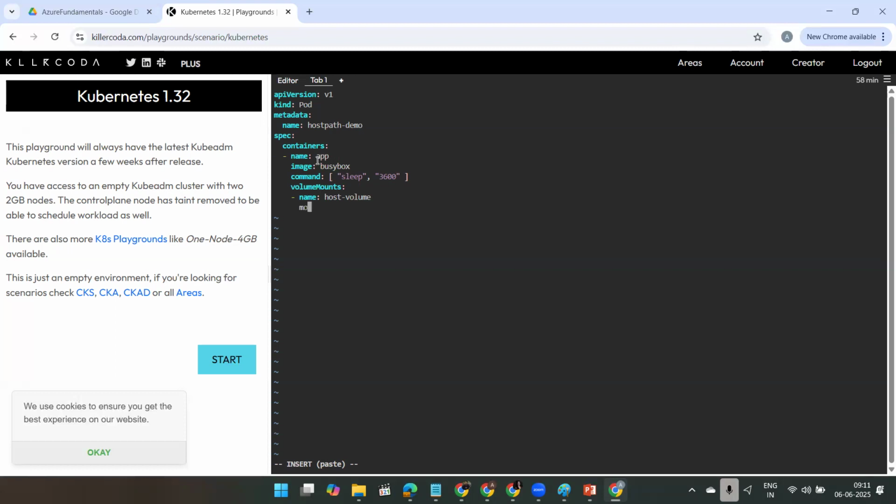Mount path is data. Then come the volumes.